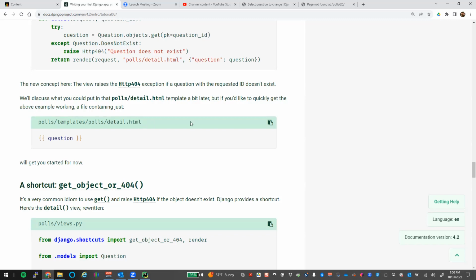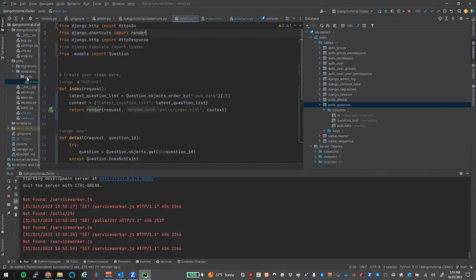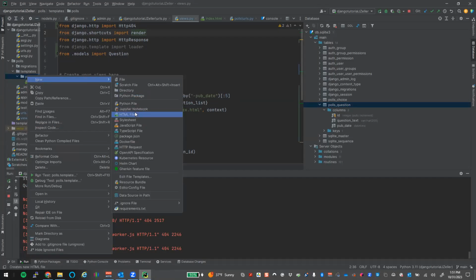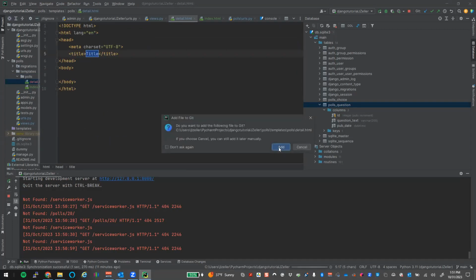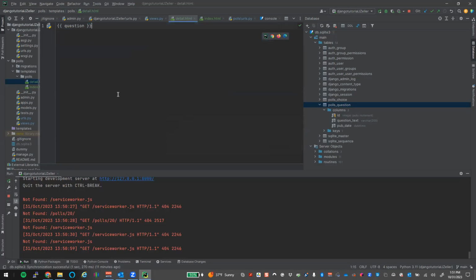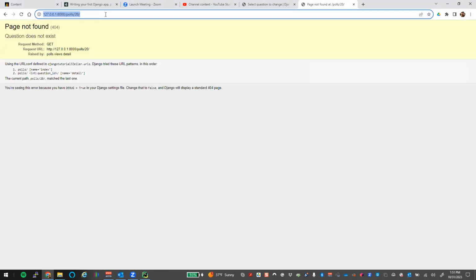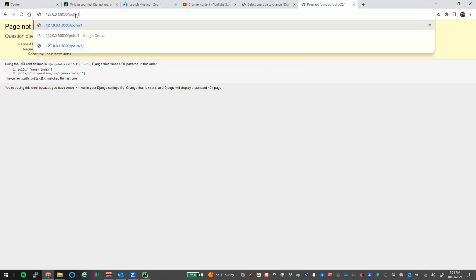Last thing we need to do is just render out a template that posts the questions. That'll get us started. So we'll copy this out. We need to go back to our templates. We want a new template called detail. And for here, we'll add it, take all that out and just render the question for now. And if that goes well, we can go here. Let's go to 1, for example, and hit enter, and it renders out that question. Now we needed to have choices, but we haven't done anything for choices yet, right?